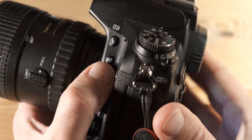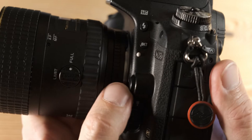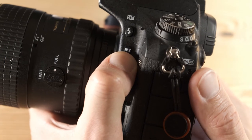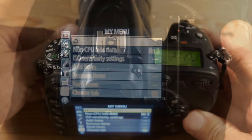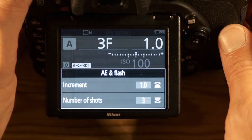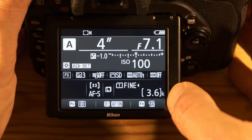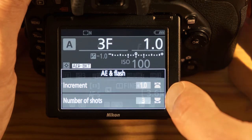Second thing is you need to set up the bracketing by pressing this button that sits on the front left of the camera with the letters BKT, Bravo, Kilo, Tango, that is, BKT. When you press that button, you will notice that the screen changes. You can see here, the bottom part is where you set up the auto exposure. I release again and you have your normal information display. I press the button and so on and so forth. So you need to press the button while you're working with the values.